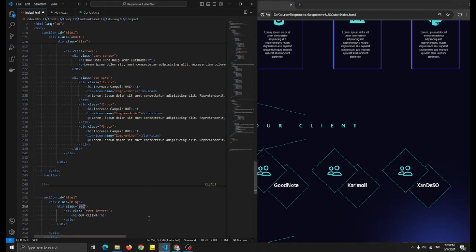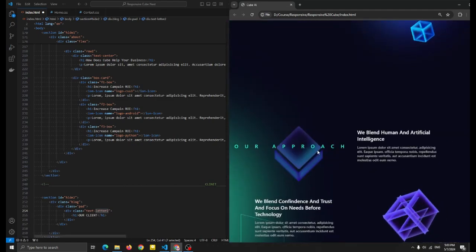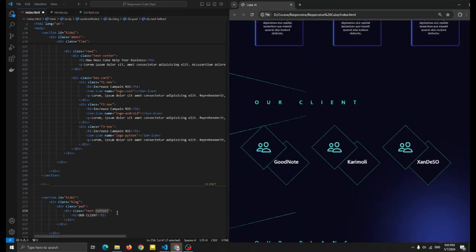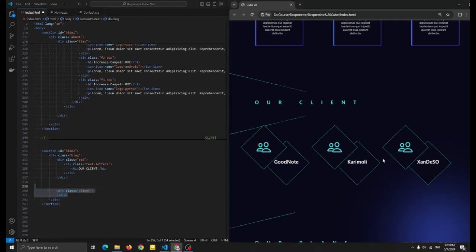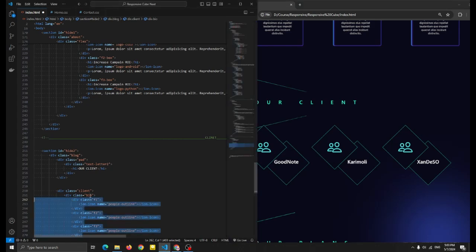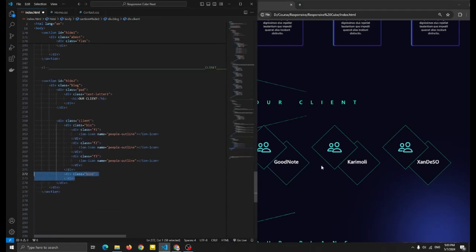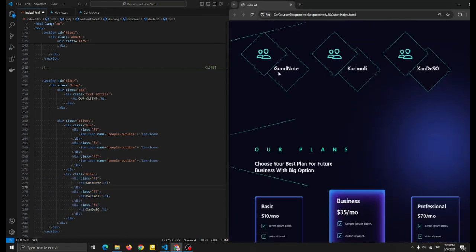We're gonna add this before and after, and inside it we're gonna add a text letter just like this because I'm gonna add the letter spacing for this, guys. Okay, now let's create this client, which is this text and this icon. So first I'm just gonna add this view to have these 3 icons inside this view. Okay, and the next view is view 2. I'm gonna add the margin or padding, just some style to fix this. I'm gonna add this text inside it, which is F1, F2, F3, just like this, guys. Okay, so this is basically the client.